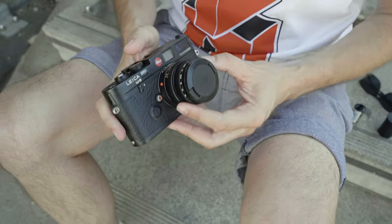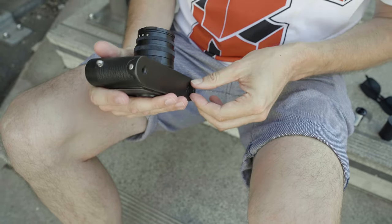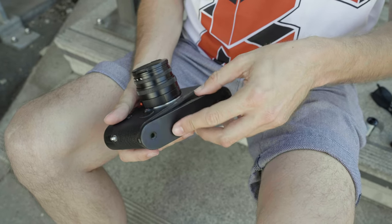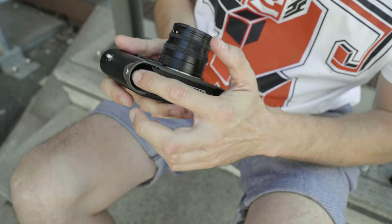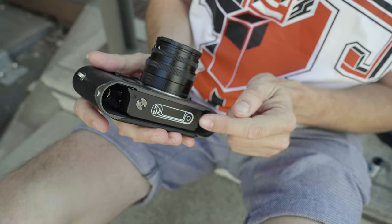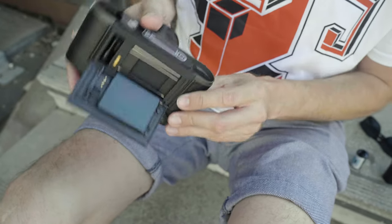Okay, now there is something for you to laugh, and this is how to load film in your Leica M6. It's not like you can open the back. You can only open the bottom plate. And then you see here, this drum has these three holes. And here's a picture of how you insert the film into it. You can open this, by the way, to just have a look.